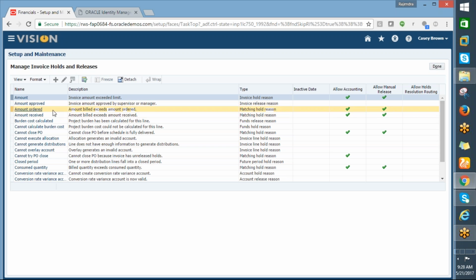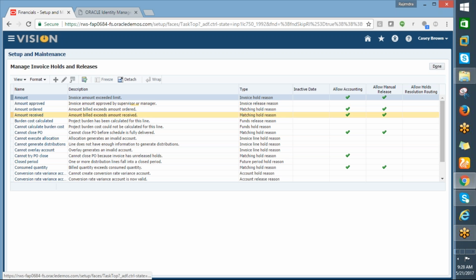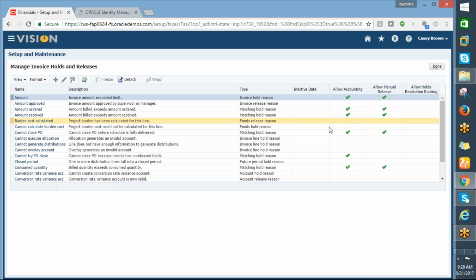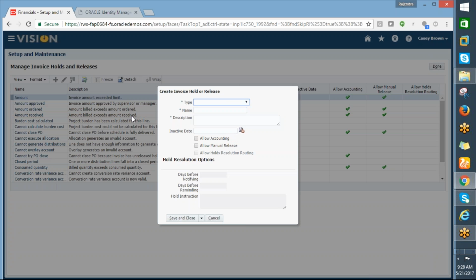So these are all the different holds: amount approved, amount ordered, amount received. If you want to create one more hold, you can create it on your own. Go for the type, invoice hold reason.